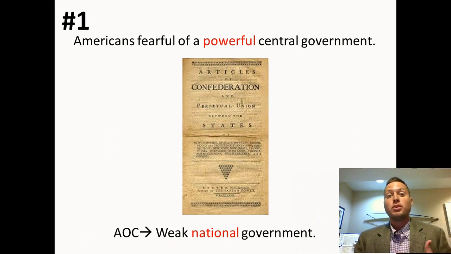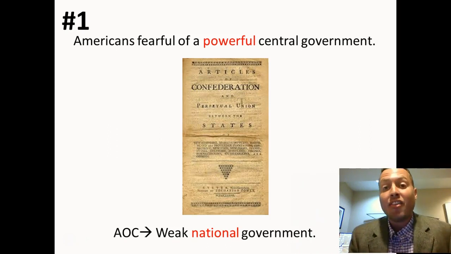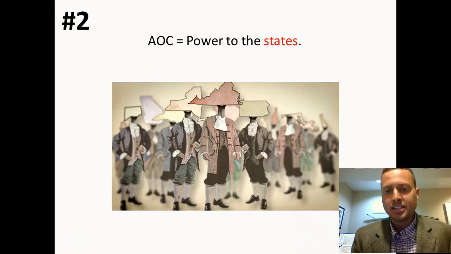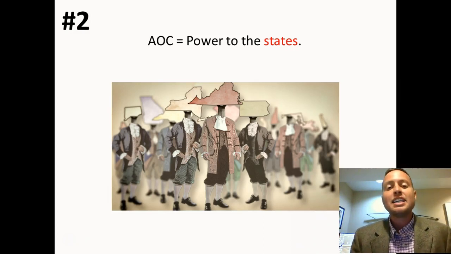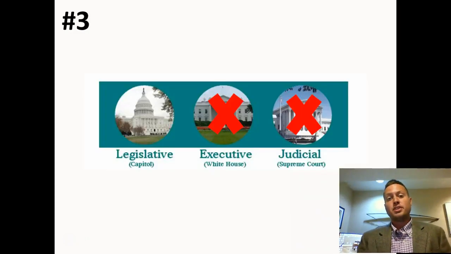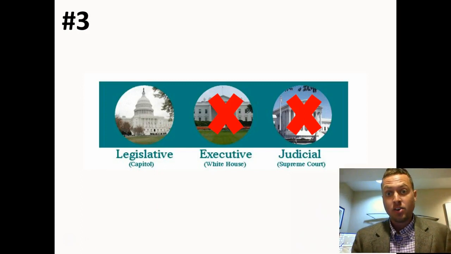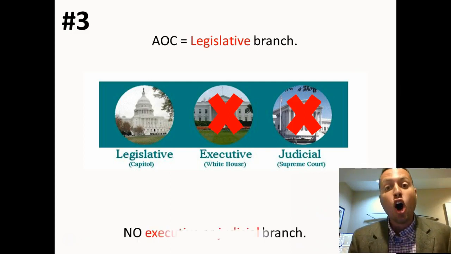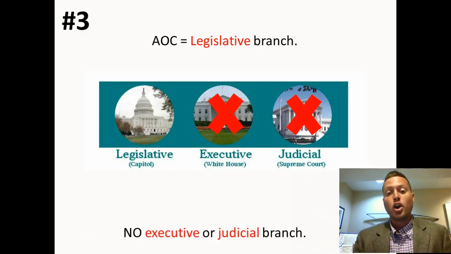See, the national government wasn't strong. Who actually got that power were the states. Number 2, the Articles of Confederation gave power to the states, not to the national government. So, let me now explain, or as you kids like to say, splain, the weakness of the Articles of Confederation. Well, if we have 3 branches of government today, the Articles of Confederation had 1 branch. They had a legislative branch. They had a Congress. Did they have a president? No. Did they have a judicial branch, a Supreme Court? No. There was no executive or no judicial branch for the Articles of Confederation government.